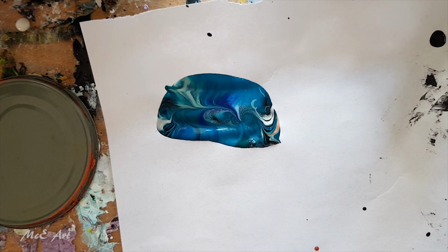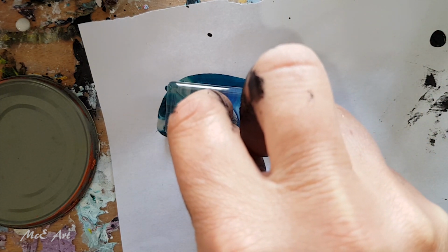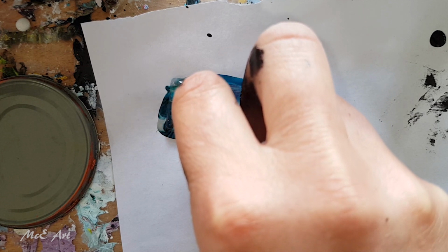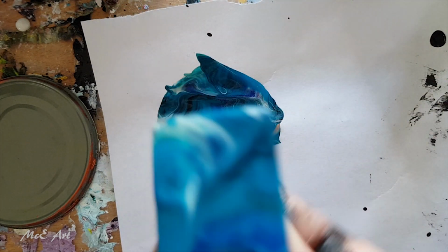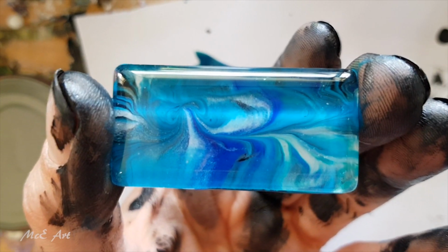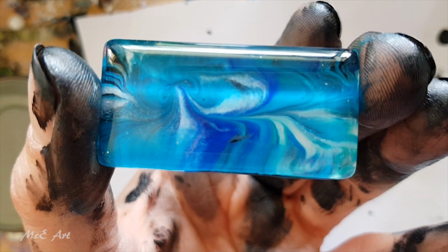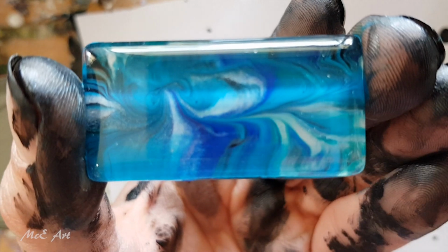Okay, so when I say wash it off, I literally do mean wash it off. Like, drop it in some water and wash it off. Let's see what this grabs. Oh, that's so much more fun. Oh, I like that. That's cool. Alright guys, I'll be back with the dry pieces in about 3, 2, 1.